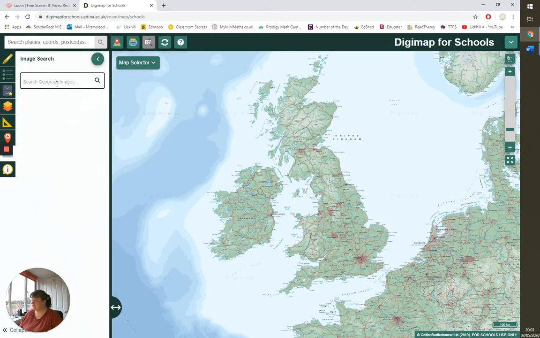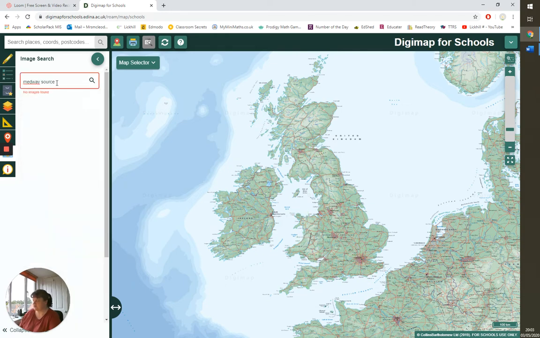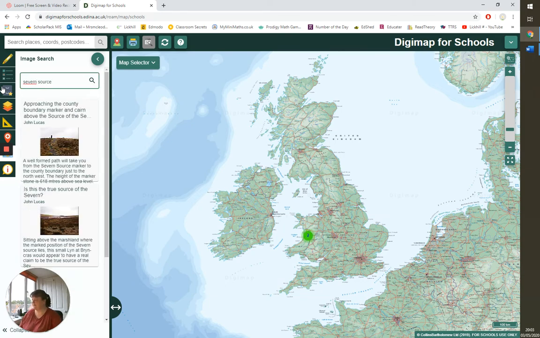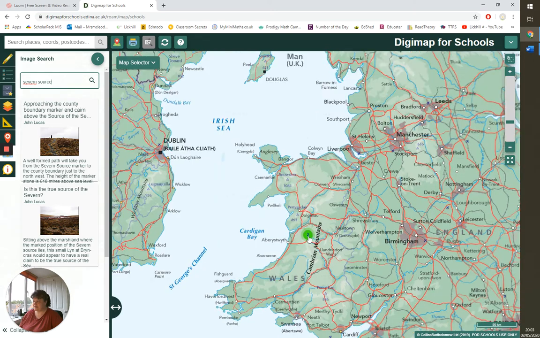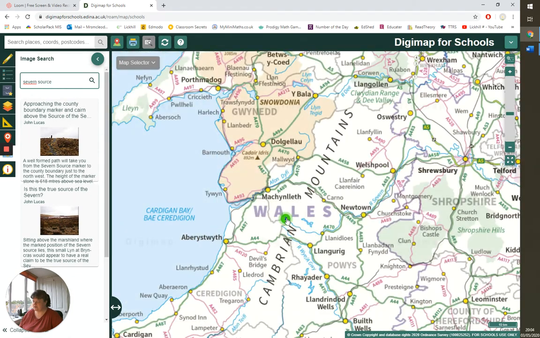and image search. So if I wanted to find the source, so the start of the Medway, oh, can't find it. That's surprising. I did this earlier with the 7, and it was fine about that. So if I put in 7 source, as in the river 7, I can see here that that is likely where it's going to be, because I've got those 2 images.